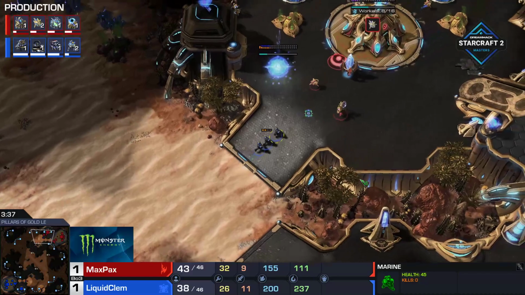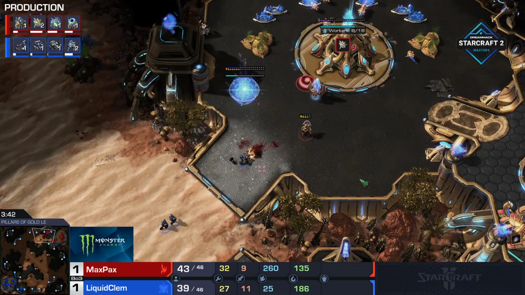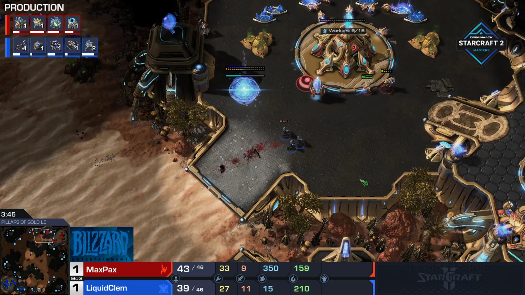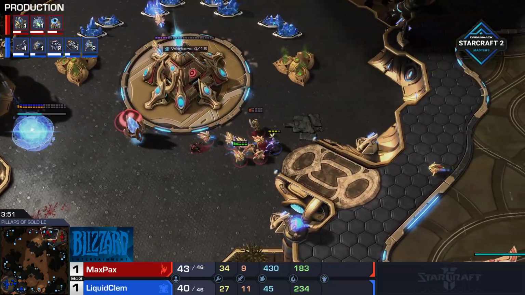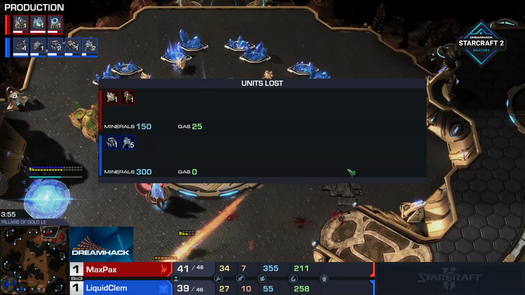Come on now. 3 Marines moving in here, but shouldn't be able to kill off this Adept. Now 5 Marines might be able to. There's a little bit of pressure here, and these 3 Marines pushing it. This is so bold from Clem. Wow, I'm a little amazed he's doing this. MaxPax forced to pull probes. Wow, nice. He holds this without too much problem.